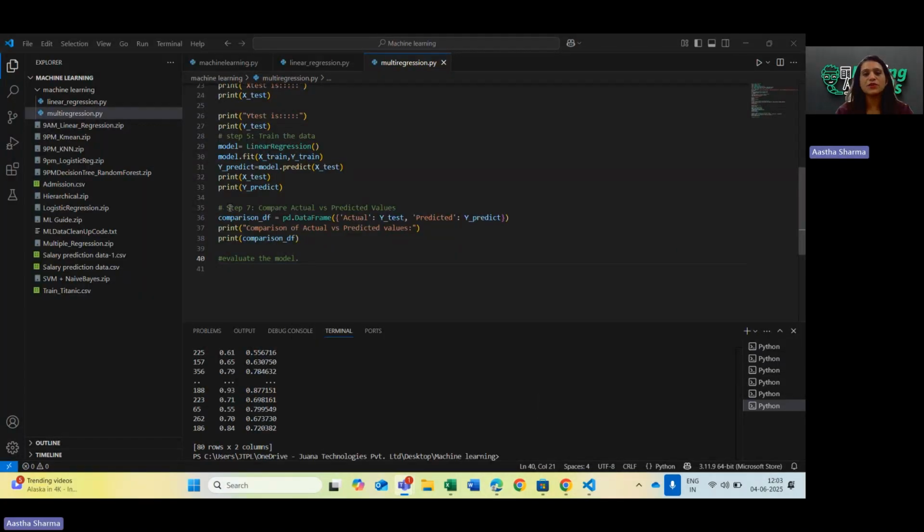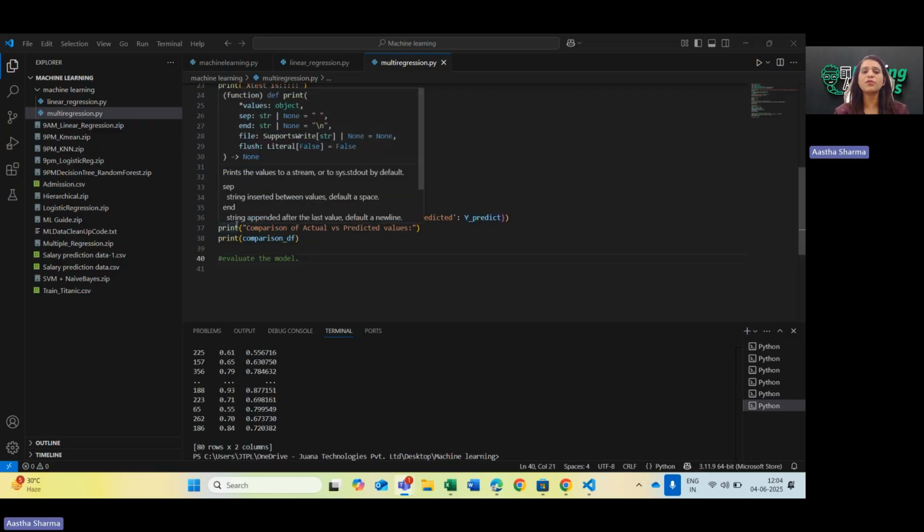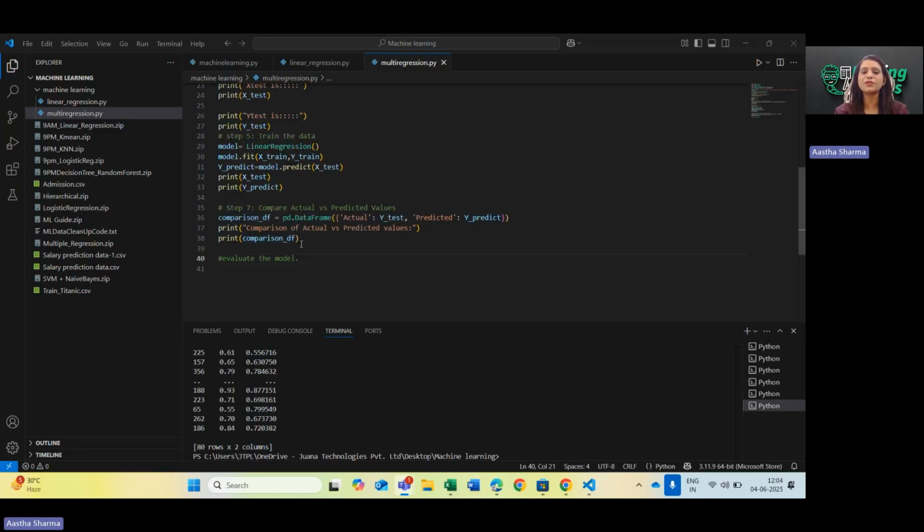Everyone, step number 7, we are going to keep a comparison between actual and predicted value the way we have done it previously in the previous model. So we have taken a variable called comparison_df. This is for the comparison. We have called upon the data frame actual, which is y_test, and the predicted y_predict. So now we are going to see from the testing data which we have kept, that is 20% testing data, and y_predict. Now we are going to run both the predictions and see how the difference is. Let's quickly run it.